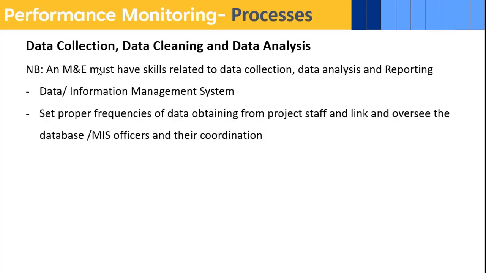There should be properly set frequencies for obtaining data from project staff. There are frequencies, that regarding this indicator and this activity, you will receive data on a monthly basis, weekly basis, quarterly. That should already have been set. Data collection along with follow-up and oversight. If there are separate database officers, you need to work with them to check whether the data is coming to us or not, and follow up and oversee. If there are errors in the data, you need to follow up and coordinate with the database officers, and the project staff also, in the field and in the main offices.